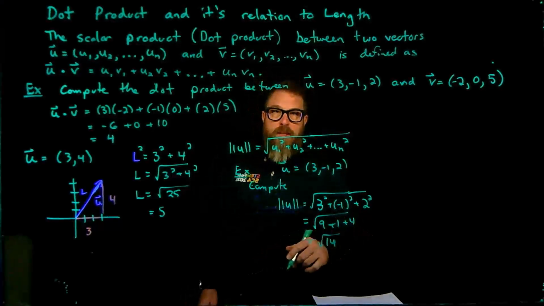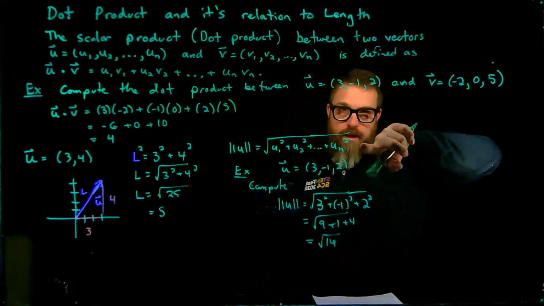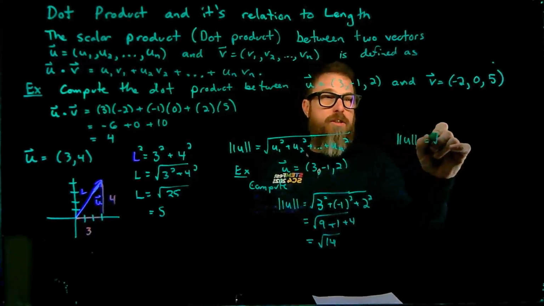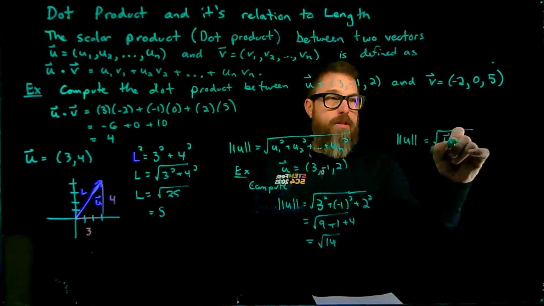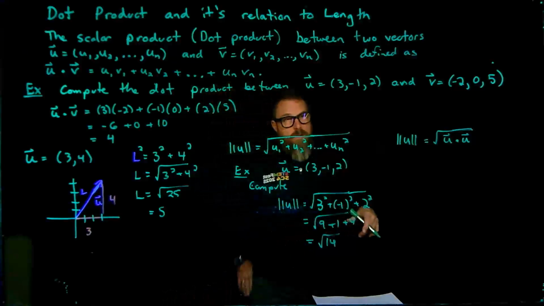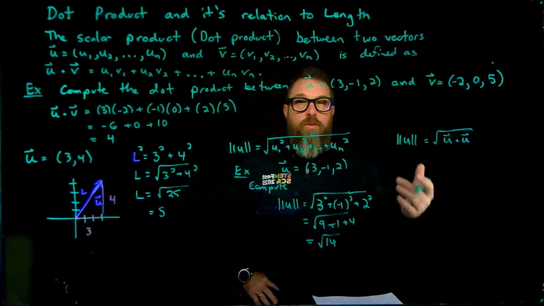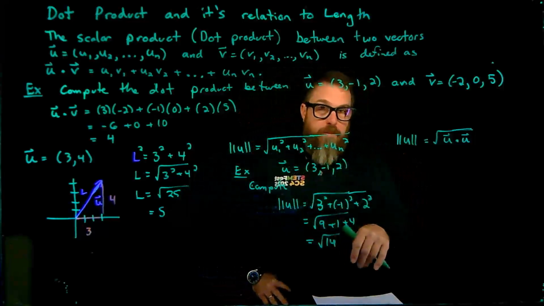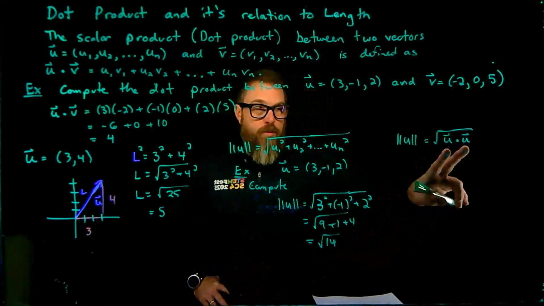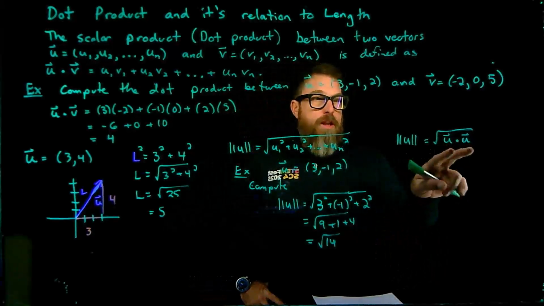So we're going to have 9 plus 1 plus 4, which is going to be equal to the square root of 14. Now my claim in the beginning was that this has a relation to the dot product, and I don't know if you notice the dot product in here, but the magnitude of u is the square root of u dot u, which has an interesting relation to the one-dimensional things, just the numbers you looked at in algebra, that the square root of a number squared was the absolute value of that number. This has a very similar format, except remember these are multidimensional, so I can't really write this as u squared, I write this as u dot u. So the square root of u dot u is going to be the magnitude of u.